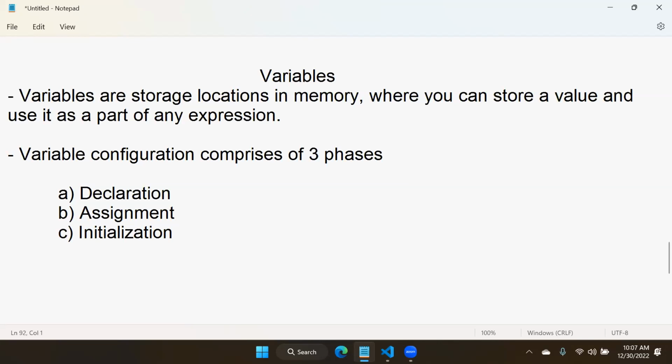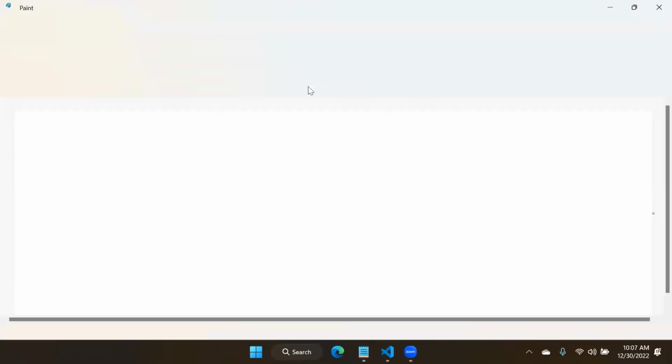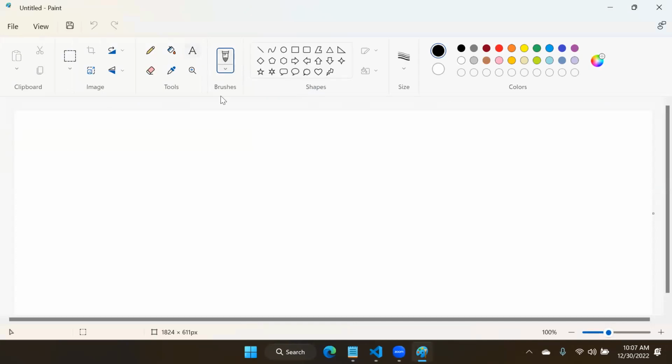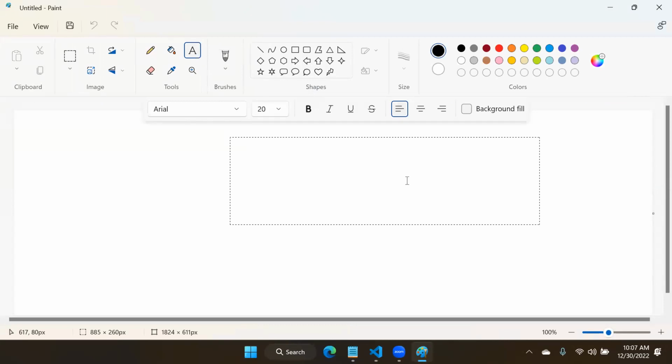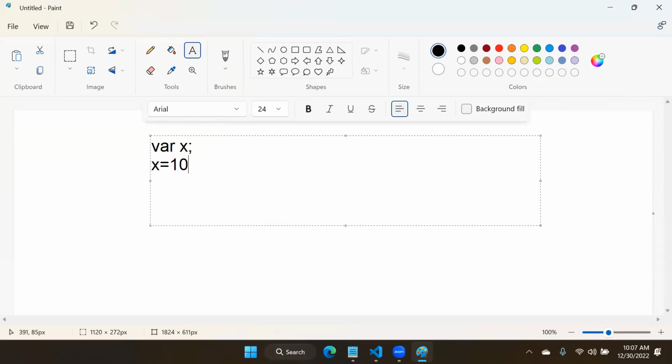What is this declaration, assignment, initialization? Let's see. Suppose I am configuring an example here: some x, and x equal to 10.